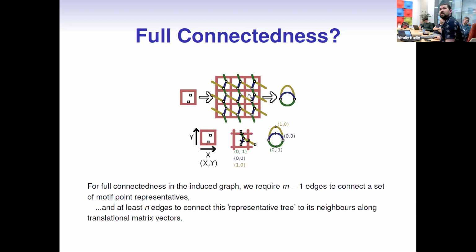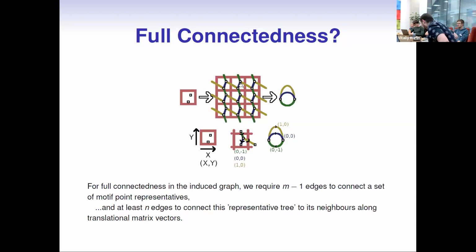So this is in the finite case, we can be happy with n minus 1 edges. We got 2 points, it takes 1 edge to connect them. But in the infinite case, we also have to add edges that will connect across all of the dimensions. So in this case, we would be in, say, R2. We need not just 1 edge, but we also need at least 2 edges to connect a cycle that connects us in the x direction, and also some cycle that connects us in the y direction.